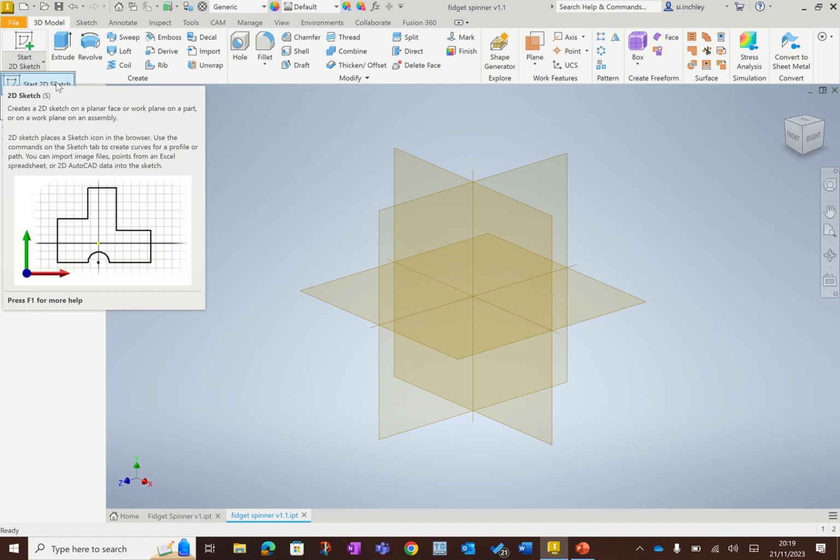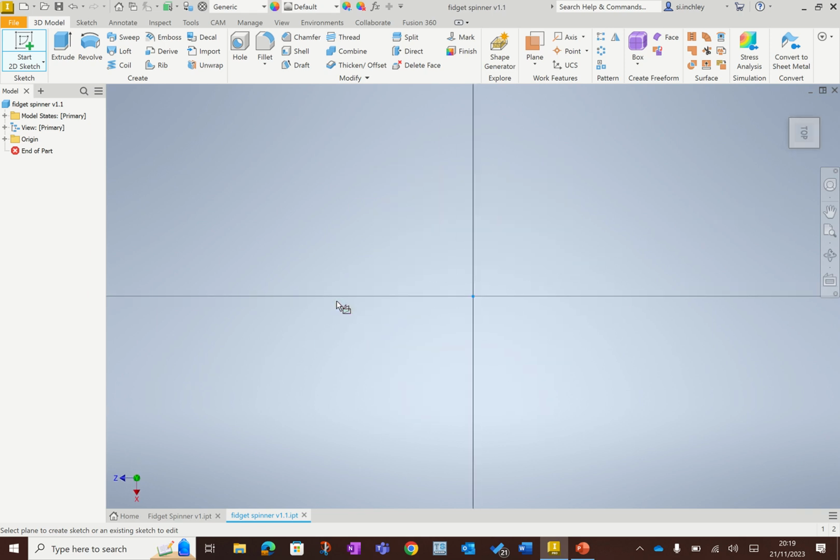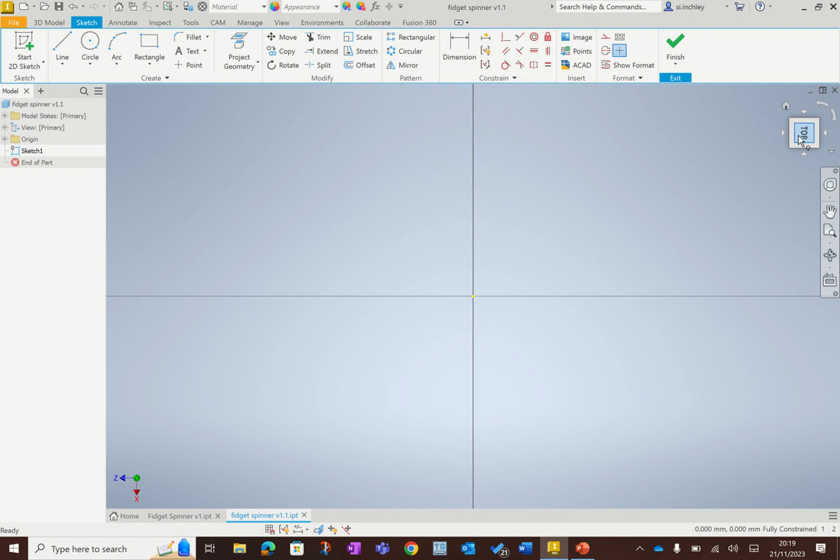It's 2D sketch here. All right, and now you have to click one of these work planes. This one, or this one, X, Y, and Z. Okay, we're going to create the one on the bottom here, like that. And you can see the box at the side here has moved so that you can see the top. So we're now working in 2D. You can see the 3D model tab has moved over to sketch, and all these tools, instead of being 3D, now look like 2D.